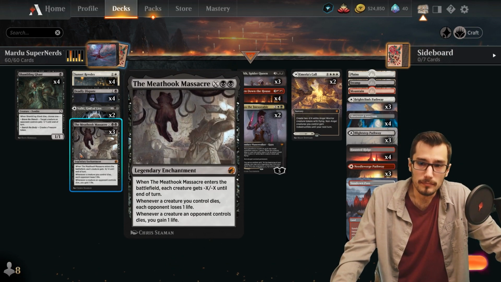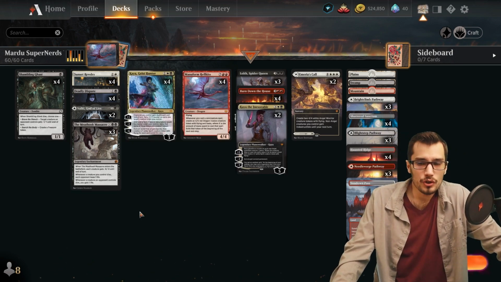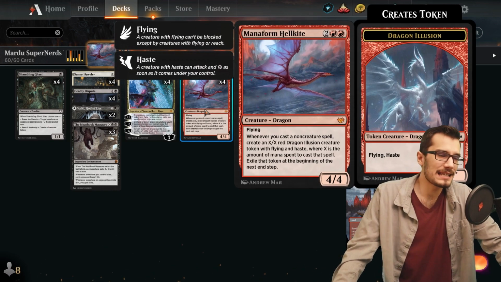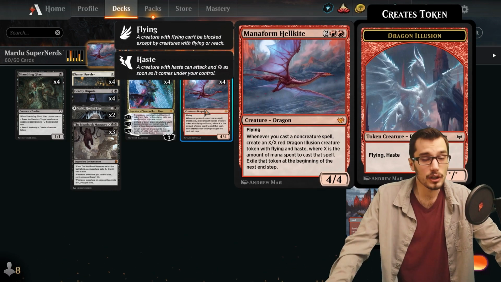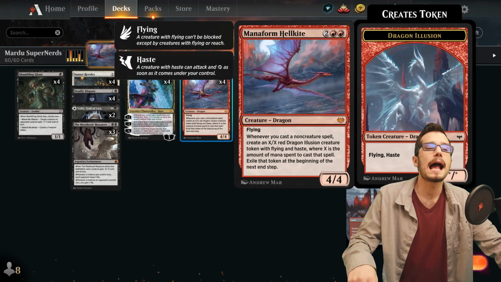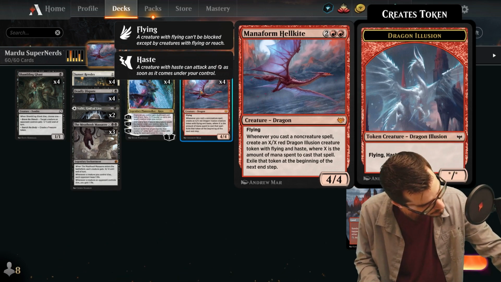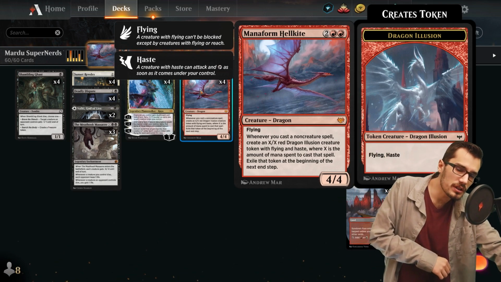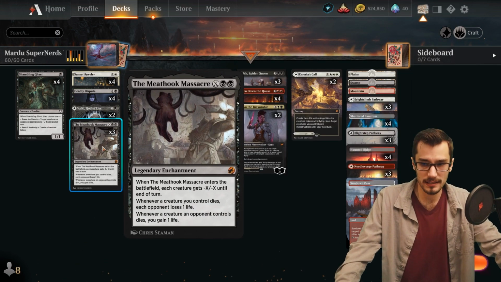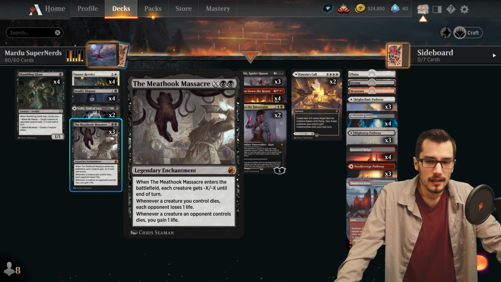Of course, you'll have the Meat Hook Massacre, which deals damage to your opponent whenever a creature that you control dies. You do want to sacrifice the Hellkites at the beginning of your end step with things like Deadly Dispute because they exile, right? And you want those death triggers, so you want them to die in combat, or you want to sacrifice them with the Dispute if you're running full out trying to juice as much value as you can.